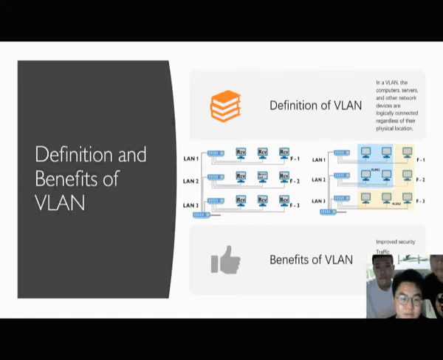Then I will introduce the definition and benefits of VLAN. In a VLAN, the computers, servers, and other network devices are logically connected regardless of their physical location. The benefits are that VLAN will improve the security of the network, help traffic management, and also make the network simpler.